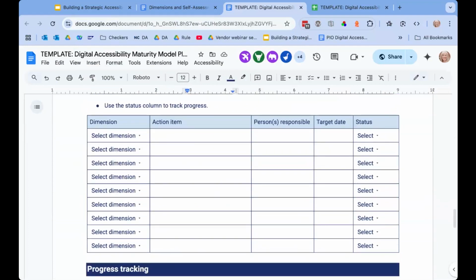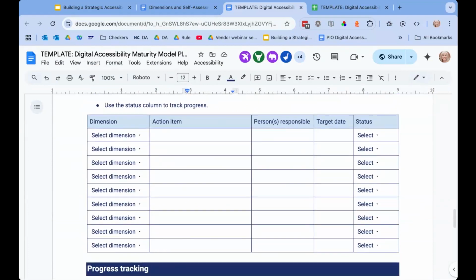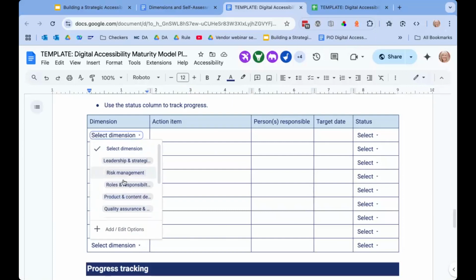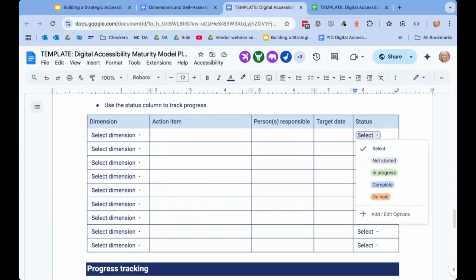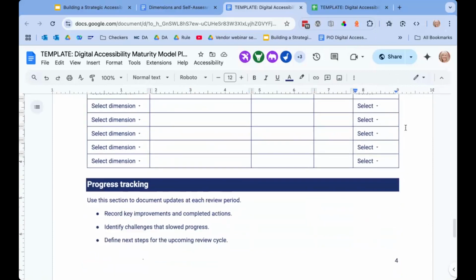Down below that, the next section is a basic action plan space, a place for you to denote which dimension you might be working on, what are the related action items, and then of course, a place for you to build out who's going to be in charge of that and what your target date is for completion. And then also just a column for status.